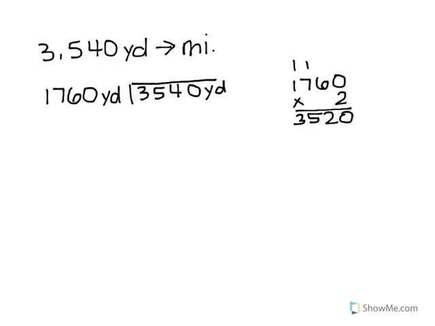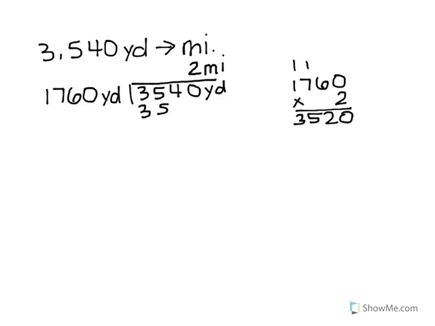And since this is 1,760, it doesn't go into 3, it doesn't go into 5, it doesn't go into 4, but it goes into the whole number. So the first digit of my quotient is going in the ones place. Again, it's nice to have graph paper. One thing this app is missing. So I'm getting to miles. So right here, this is 2 miles. And I'm writing the miles in already just because I know this is the end of the number. I'm not going to add a decimal. I'm not going to be adding more zeros to drop down. So that's why I'm just going to put in the conversion unit.